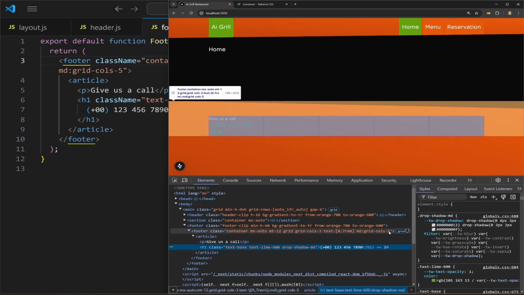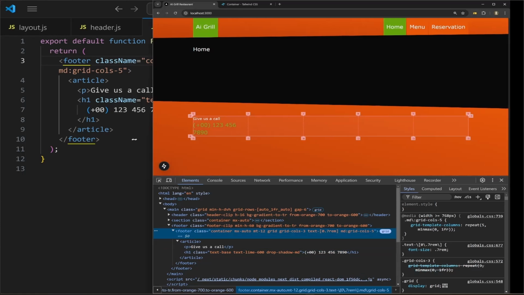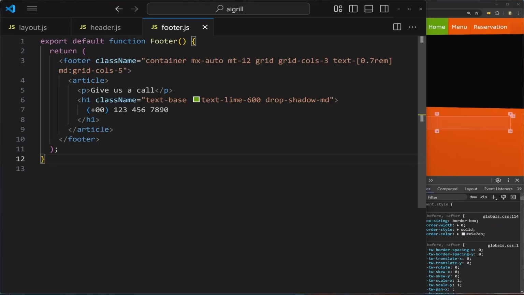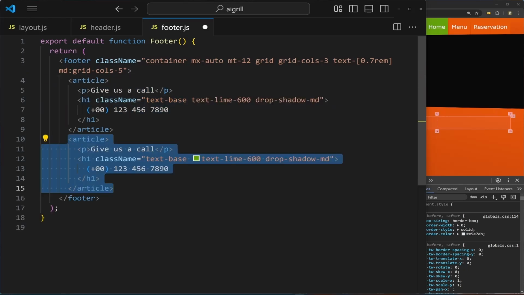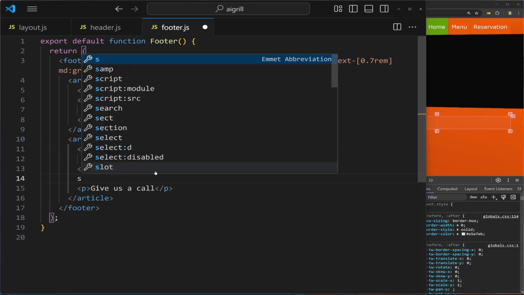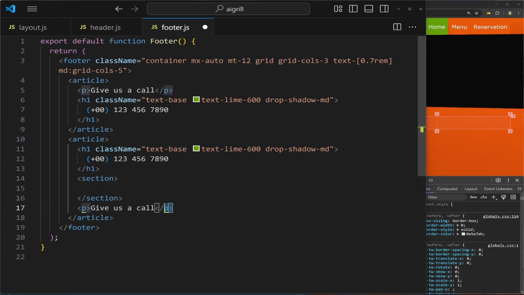Okay, we have our grid with 5 columns, and what we want now is for each column to have 2 rows. We're going to provide 2 rows to the article. Before I do that, I'm going to copy and paste and make a new article here. I'm going to move the H1 to the top, and P. I'm going to create a new section here where I can have my opening hours.